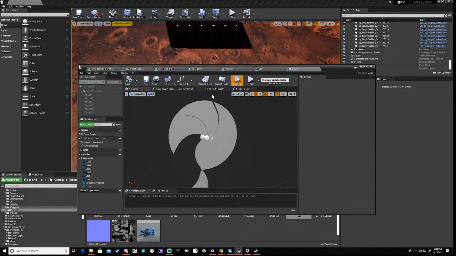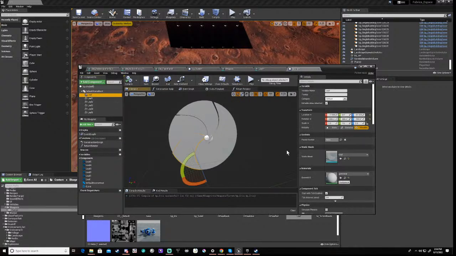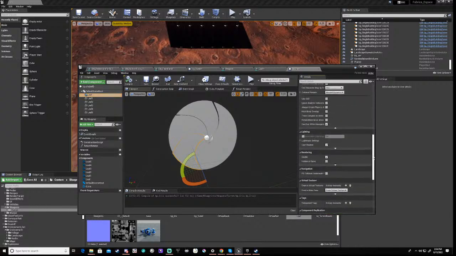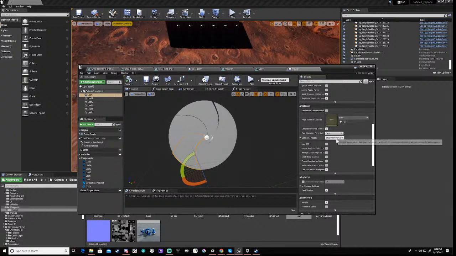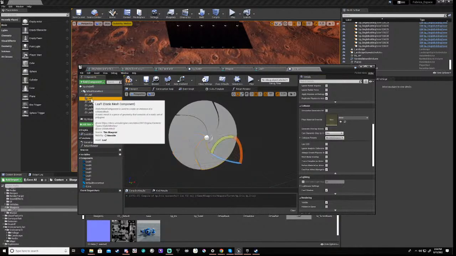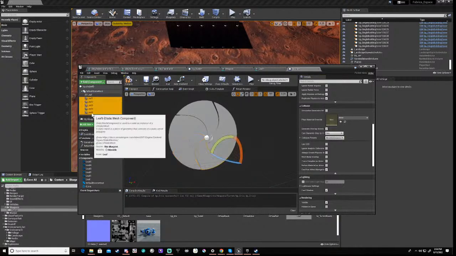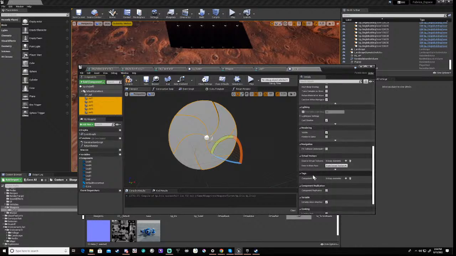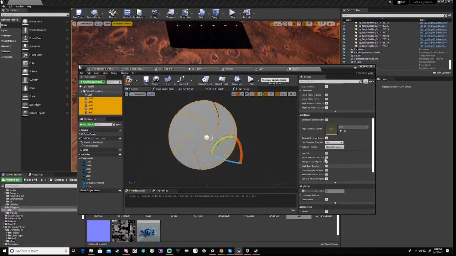Ah, I think I know what it is. I think it's because collision's on. And it's block all dynamic. No collision, thank you very much. Can we switch all the collisions off at once? Yes, we can. No collision. Save.